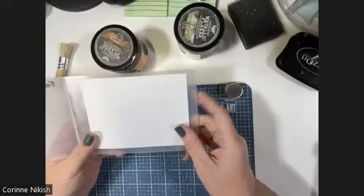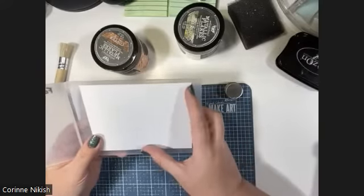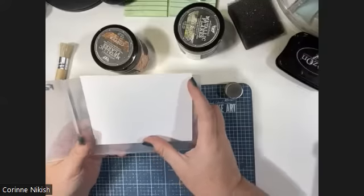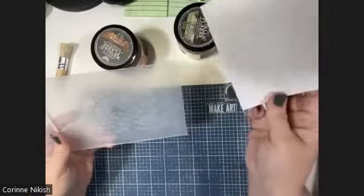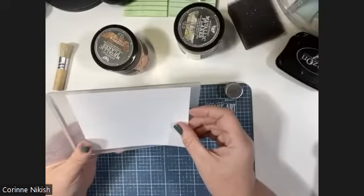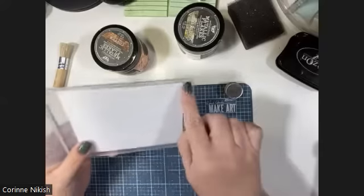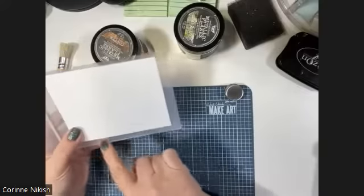Okay, so what I'm going to do is I'm actually going to turn this upside down. I want these trees to be pushed into my card. Okay, so I'm going to line it up basically where it is, I'm going to look at my embossing folder, because I want to make sure that I'm getting as much of the image as possible, that it's straight. Not all of the embossing folders you will find go edge to edge.